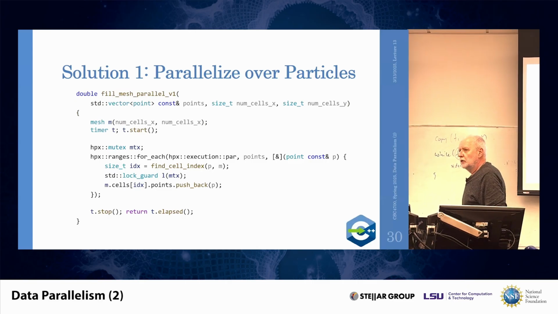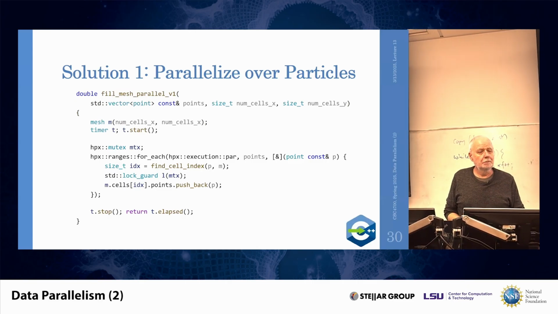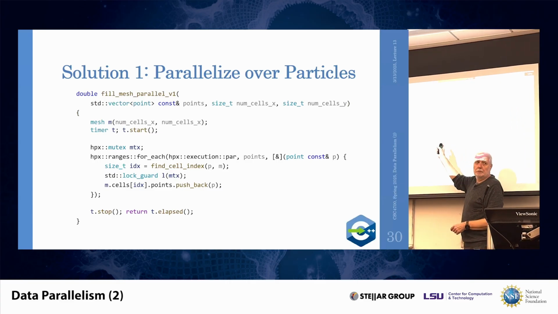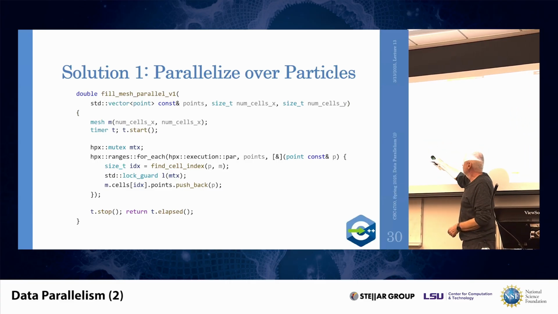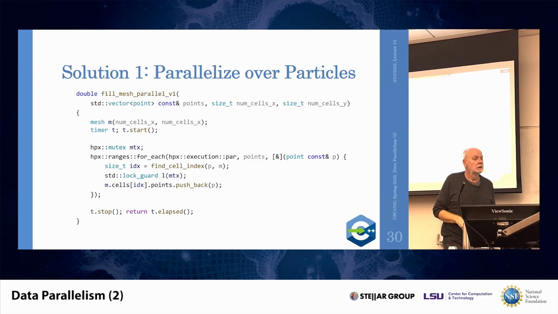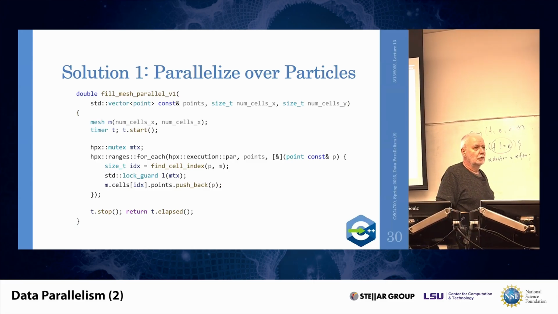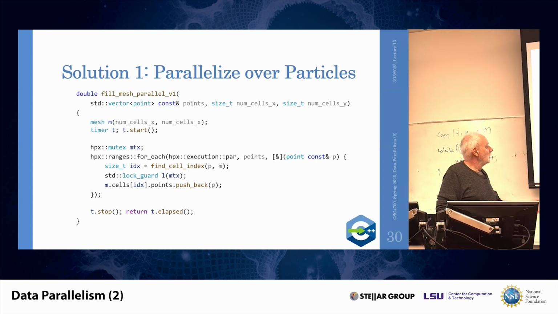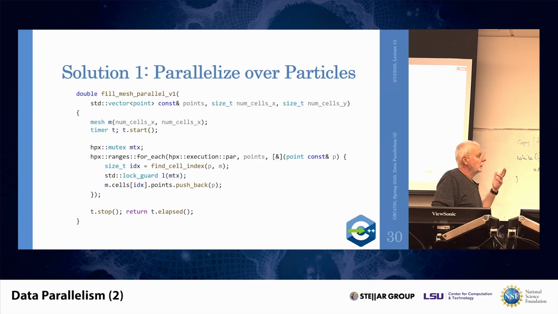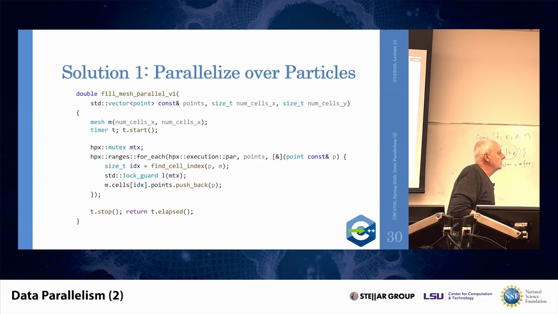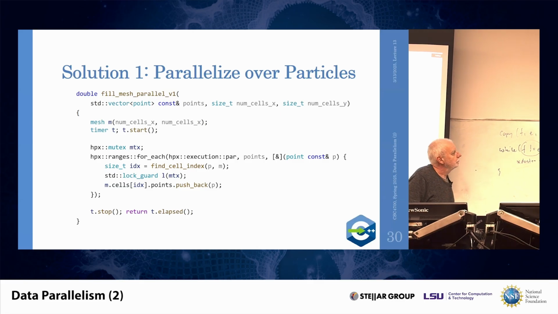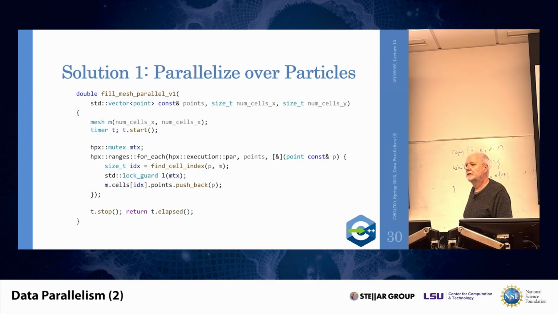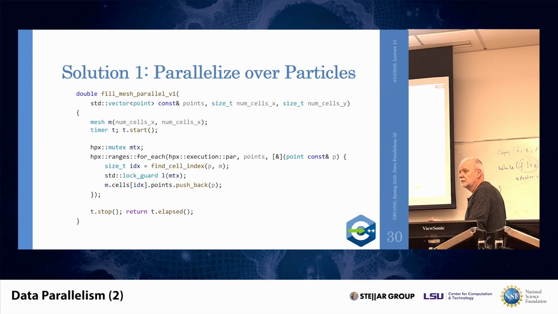Is that good parallelism or is that bad parallelism? I have a billion points here. And for each of the points, I have to acquire the lock. Will I get good performance? Probably not. So that's probably not what we want to do. And we have seen that in other examples before, that locking things just for every point in the input, for every element in the input, probably gives us very bad performance. What can we do about that? How would you go ahead and what would you change in order to make that more efficient?